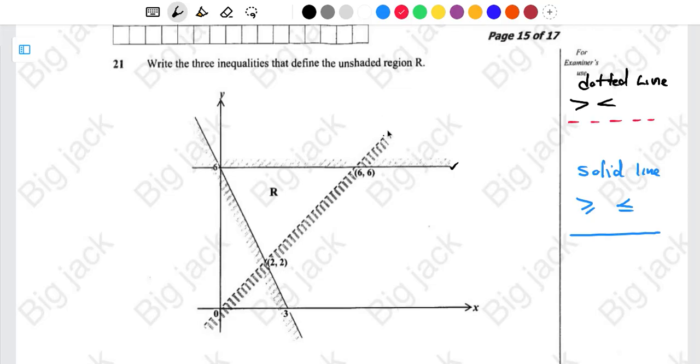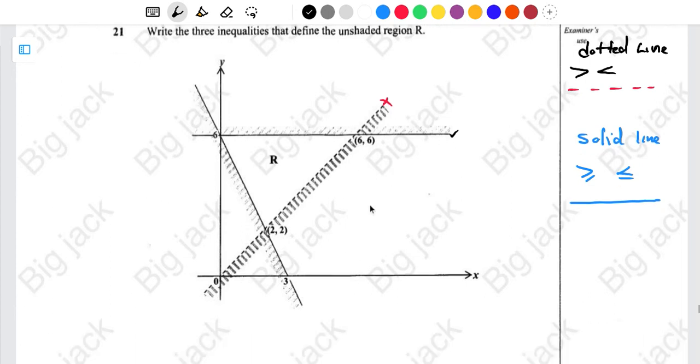So let me say this is the dotted line, and then this is a solid line as well as this is a solid line. So whenever you're answering this question, you can start from anywhere you want, especially the line which is crossing at one point. This one is just crossing at one point, that is the y axis. So what number is that? That number is 6.